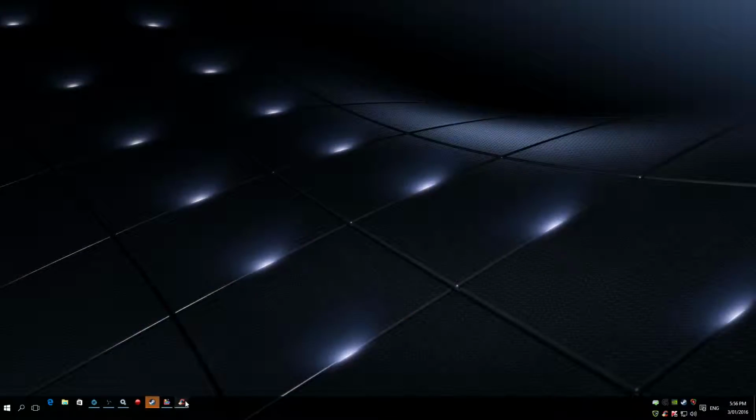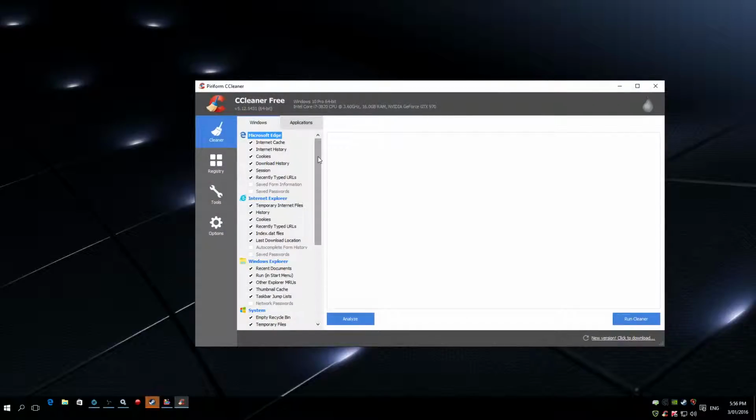Another thing to do is install CCleaner, right? And use the cleaner option here. You can remove many different things here, like cookies and Internet Explorer cache and all the junk from Firefox and that. First of all, you're gonna save your space and it's gonna improve random access. You're gonna be able to run your software much faster. Just keep in mind that if you go advanced, make sure that you do your research before you click any of these, because some of these can really mess up your system. I experienced that myself, right? As you can see here, you can use Firefox, Windows Store, applications, and many different things to clean up the mess, right? I recommend running this once a week.